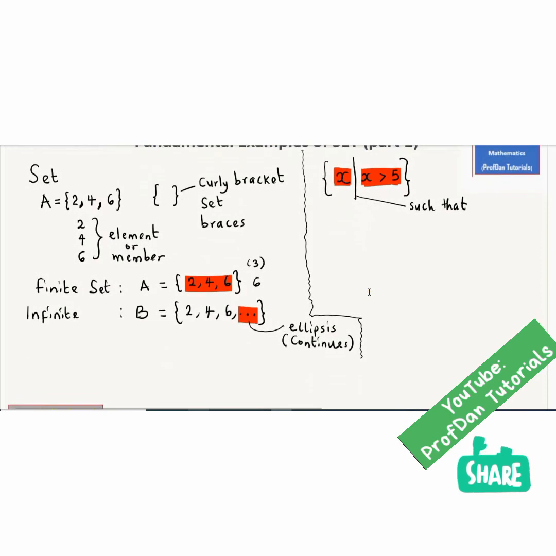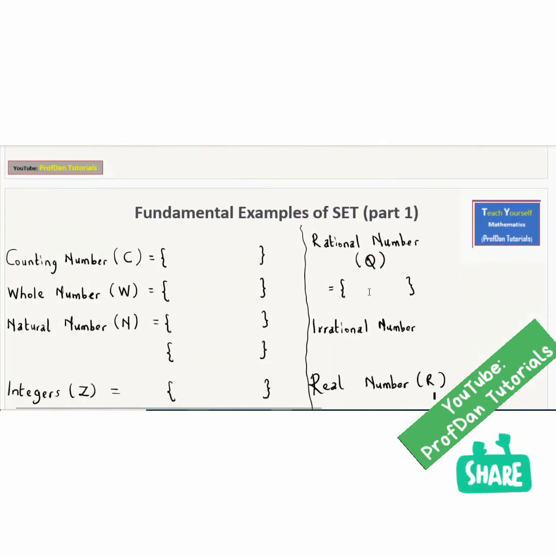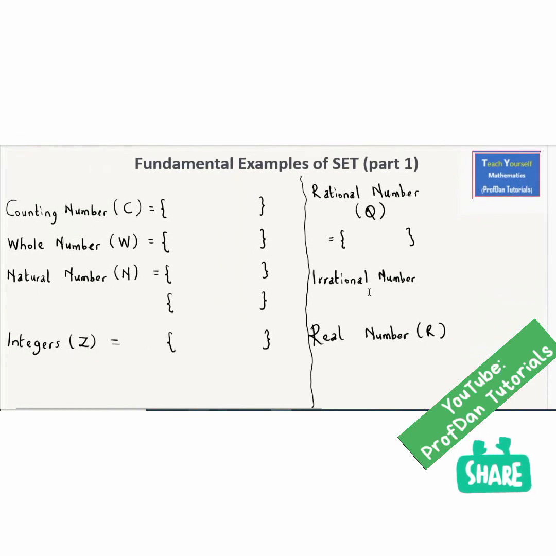Next, briefly, I'm going to take you through different types of numbers because we are going to need these in our part 2. These are different types of numbers which you are aware of, but you should know the difference. We have counting numbers, whole numbers, natural numbers, integers, rational numbers, irrational numbers, and real numbers. Well, these are not standard symbols. C might not necessarily depict counting number, but in this case I'm using that, and W here is for whole number.